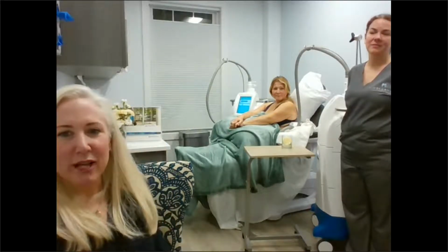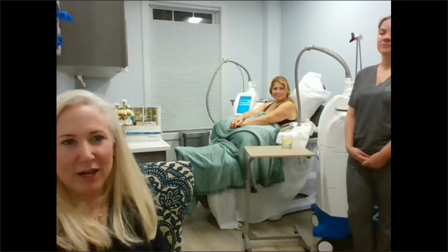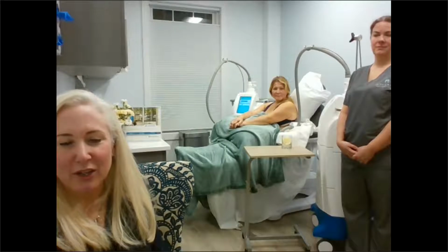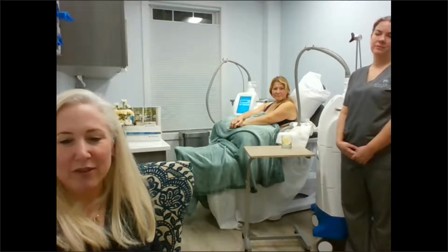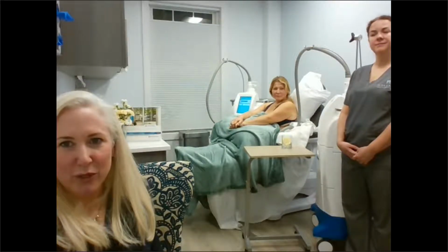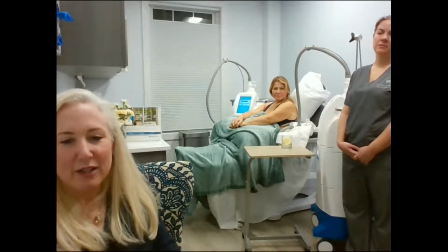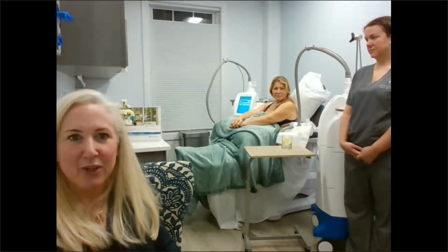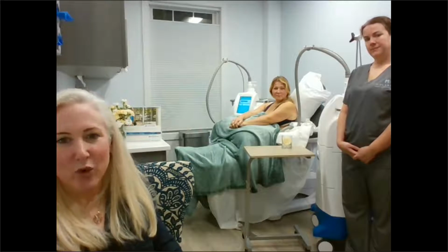Multiple treatments, yes. So here's a question about multiple treatments. Depending upon the volume of whatever area we're treating, for example, if we talk about one of the pictures of an abdomen that we saw earlier, if there's a lot of adiposity in the abdomen, yes, it's going to take more than one treatment. Each time we apply that applicator to that location, you're only going to lose 20% of the fat. 20% could be a lot, depending upon what that pocket looks like. But if there is a large amount of fat there, then it could require multiple treatments in the same area. And each time you're going to get that 20% reduction. So if you want to have 50% of what you have, then yes, it's going to take more than one treatment.